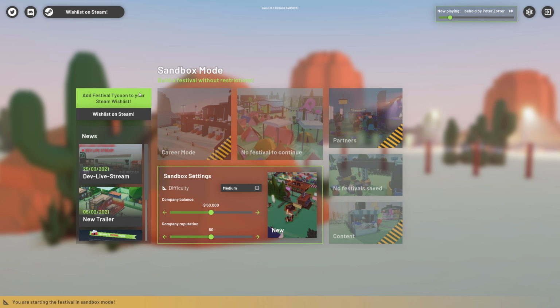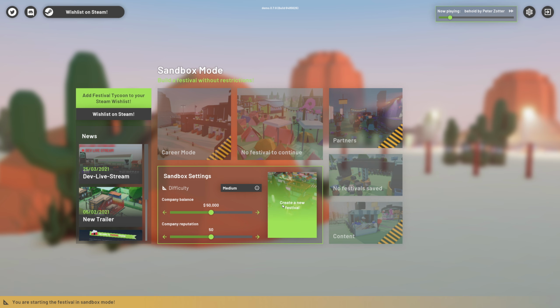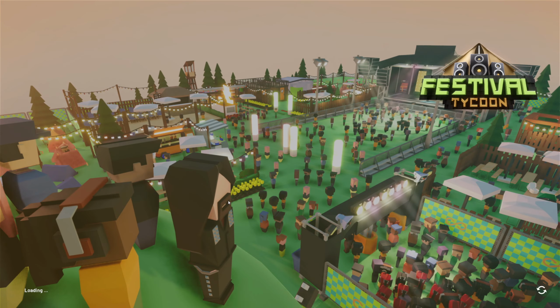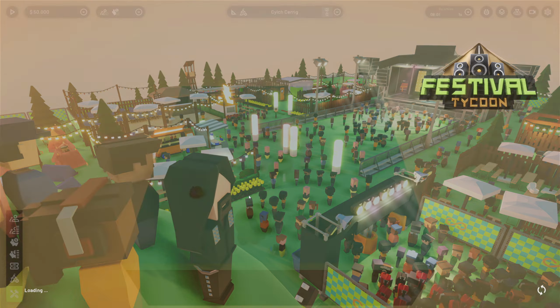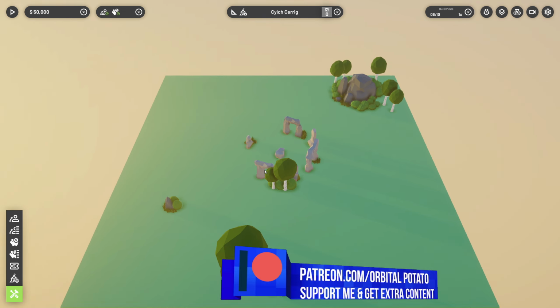I've got an exclusive influencer, I hate that word, exclusive influencer build, so we can muck around and see what's going on. Sandbox settings, this is the only mode that we've got available at the moment. Difficulty medium, company balance to start with 50,000, reputation 50. Sure, let's jump into things as it stands. Let's also jump into the small map, just because I think it might be a touch easier to explain exactly what the heck is going on.